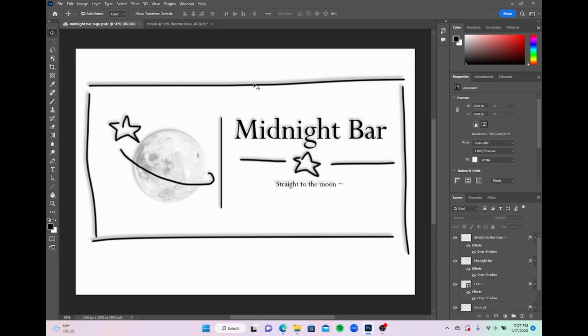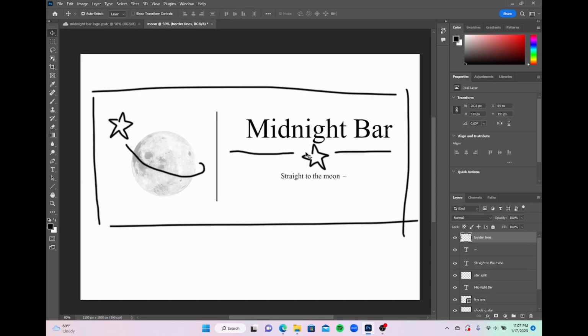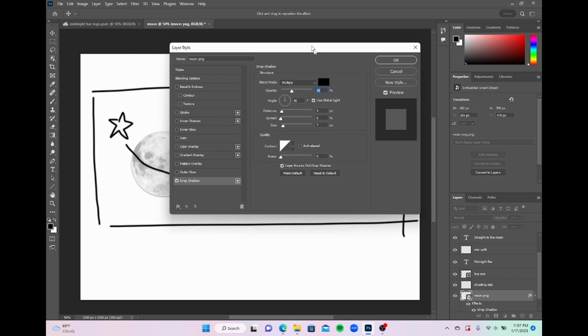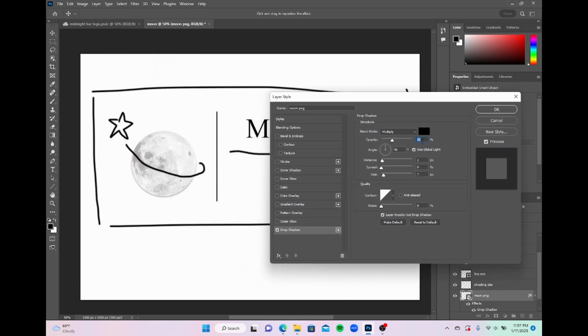But the drop shadows behind, they're optional. I mean, like I said, you could do whatever you like with it, make it look however you want. But the way I made the shadow was by going here, and I didn't really have any specific way that I wanted it to be, but I just played around with the settings to see what looked good.